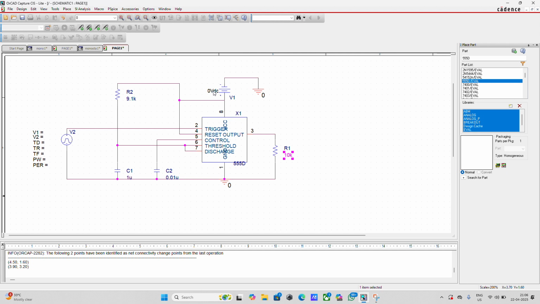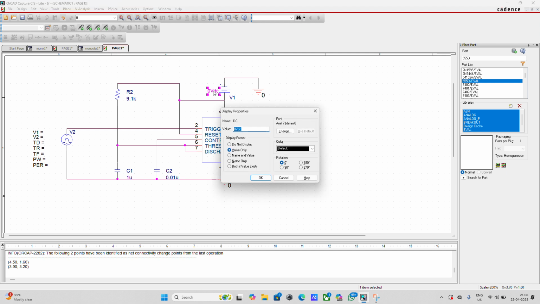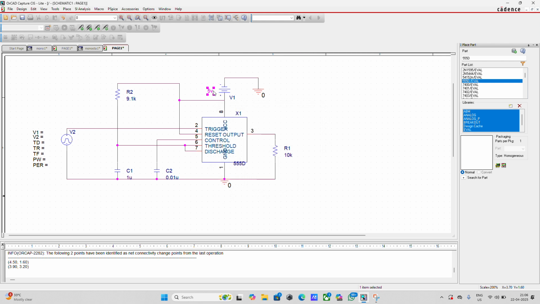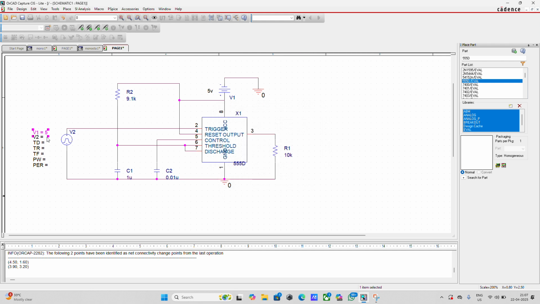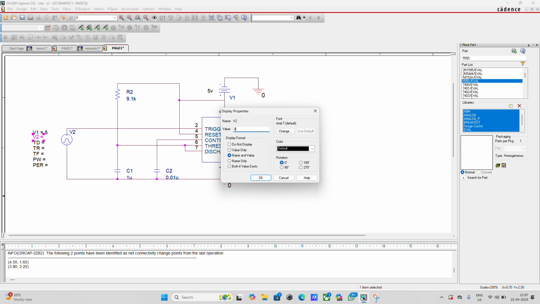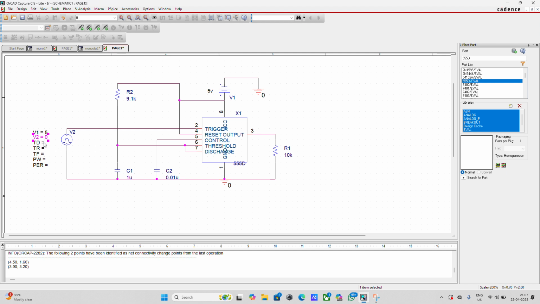And I'm going to set this VCC as 5 volts. Then we have to set the corresponding parameters in pulse source. So the V1, I'm going to set it as 5 volt, and V2 as 0. Then time delay as 0.